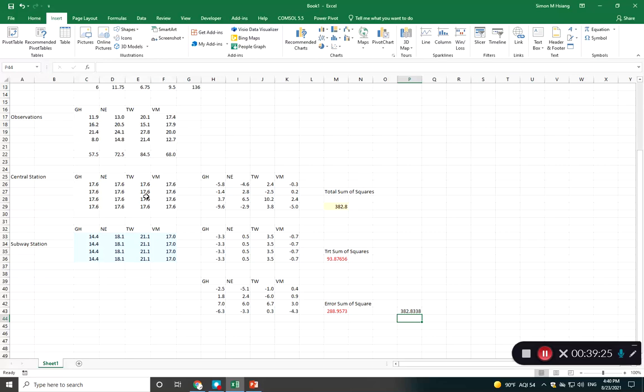And then usually, how far away from the overall frame of reference, that's called total sum of squares. And then there is the sum of squares due to where my treatment is, where my subway station is. That is called sum of squares of treatment. And then there is the local commute, a little higher, and that's the total randomness. That's the error part. So total sum of squares equals sum of squares treatment plus sum of squares error term. Okay?